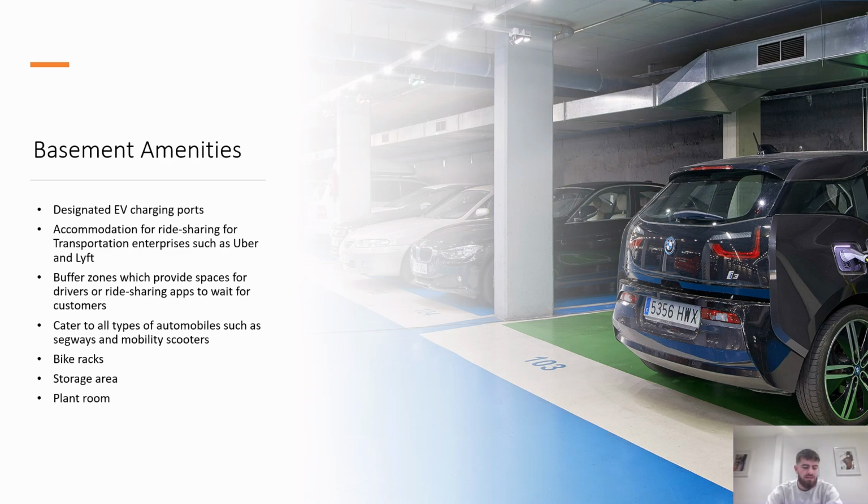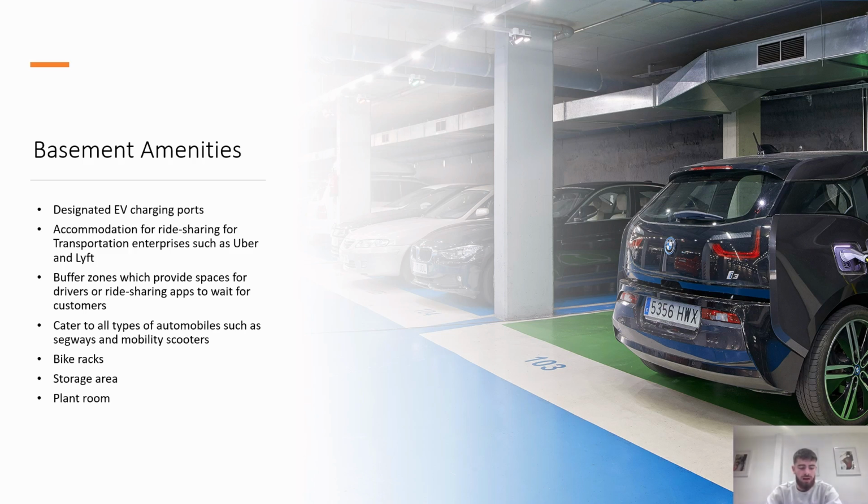The basement amenities are as follows: EV charging points, as people are becoming more conscious of the environment. There are more electric vehicles on the road, which our basement car park will accommodate for. We will also accommodate for ride-sharing apps such as Uber and Lyft, as they've changed the transportation industry. We will provide buffer zones which will provide space for these ride-sharing apps. Our basement car park will cater to all types of automobiles to meet the challenges of the diverse vehicles that will be used in the future.